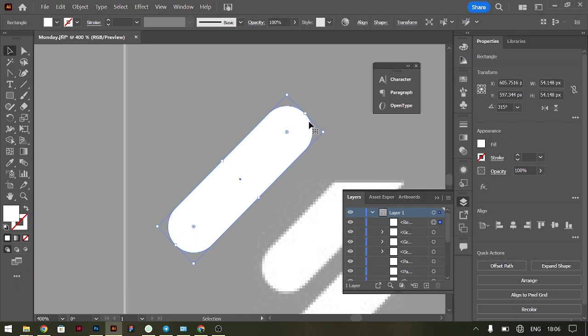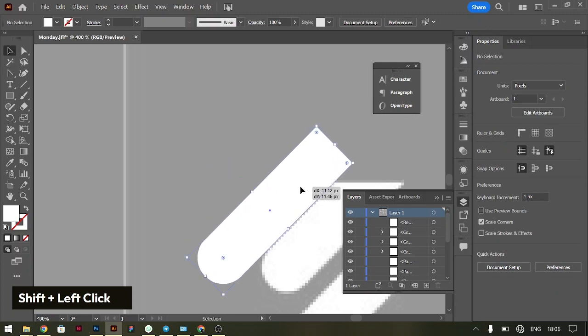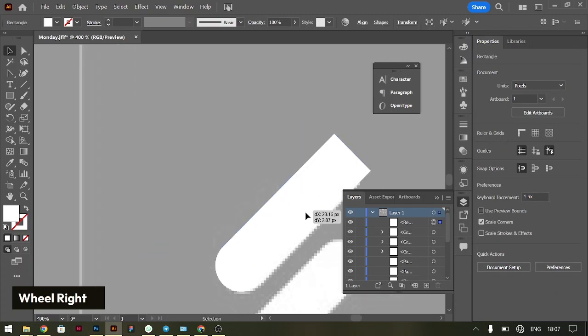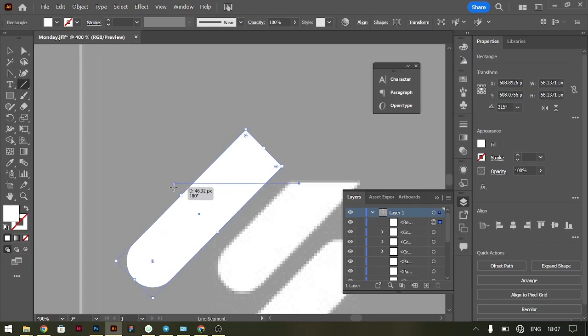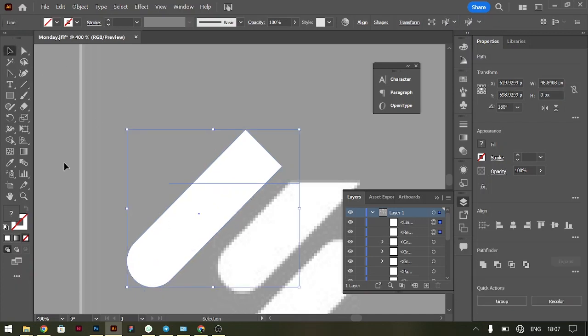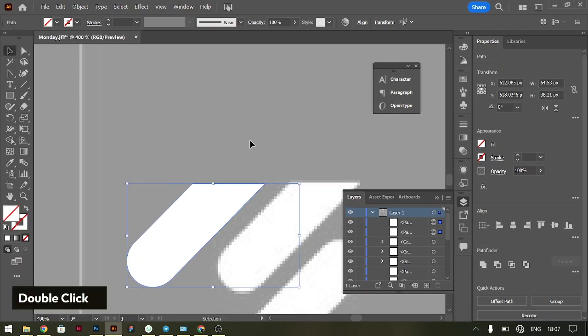We're still going to chop up the top, but in this case you click on this, ensure it shows you blue, then you come here, hold on your shift, you click on that, then you click and drag. So in this case now it's going to be running through it. So we have just a straight line running from here to here. Select the 2 of them, go to the shape builder tool, and then you subtract the top here.